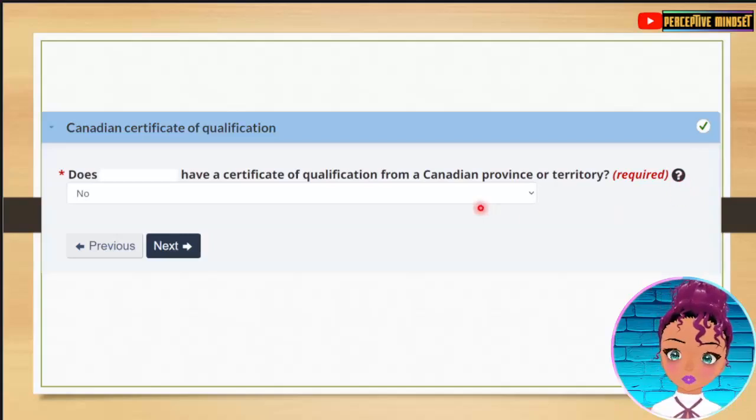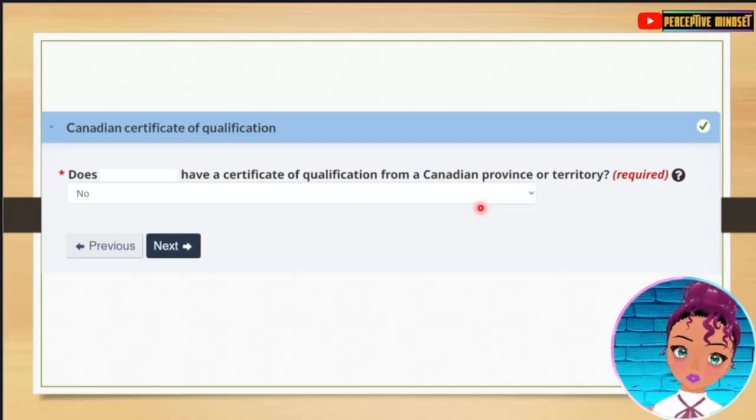You can expand this. So if you probably did some certified courses and you have received a certificate of qualification, this is not talking about your diploma or your degree that you have received from the university or the college that you have studied. This is totally separate. And if that's not your case, then you say no.